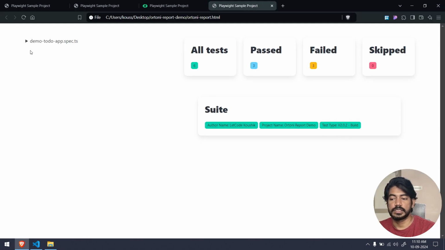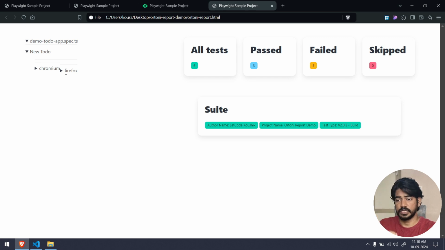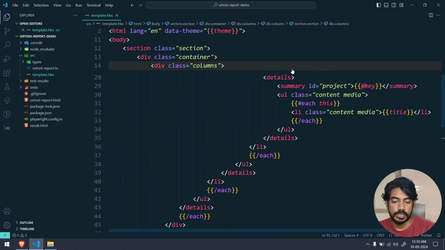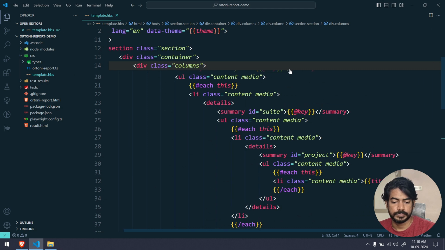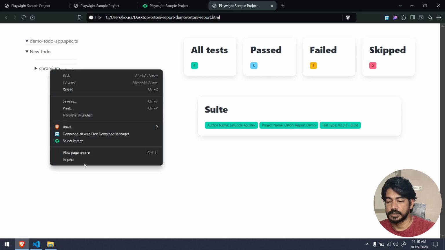Let's go and see once we click on this particular guy, and before that we have to fix this, it doesn't look good at all. So let's go and do some changes. I don't know why I have to do the changes. I think the UL should not have this. Let's go and inspect here.